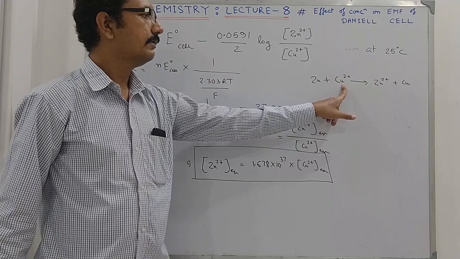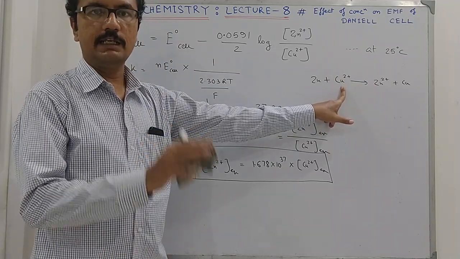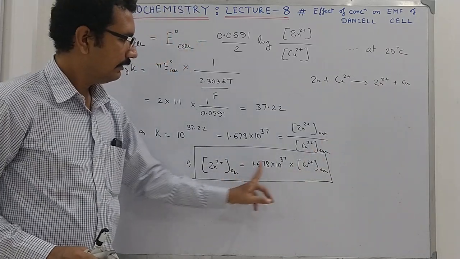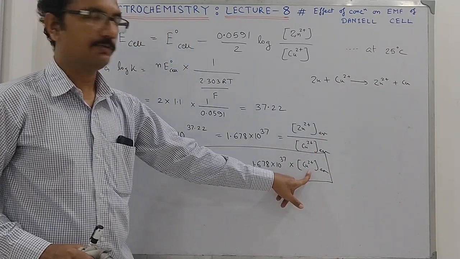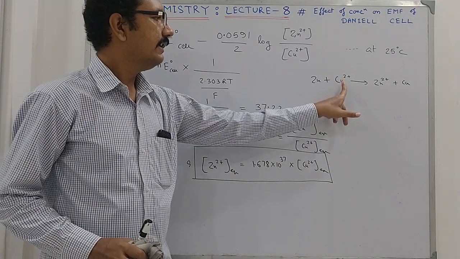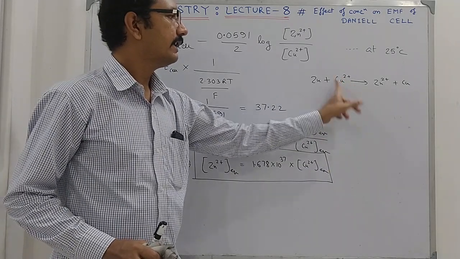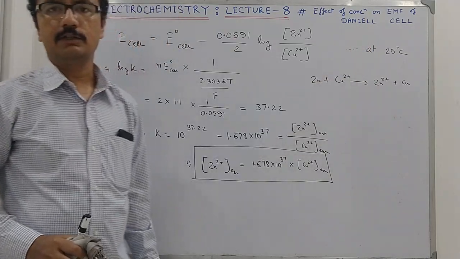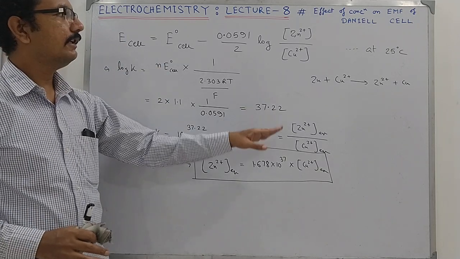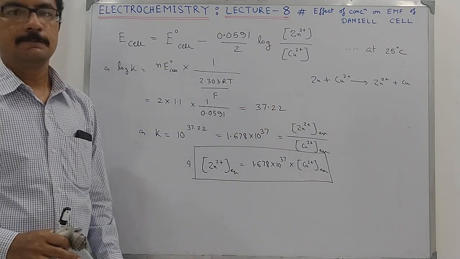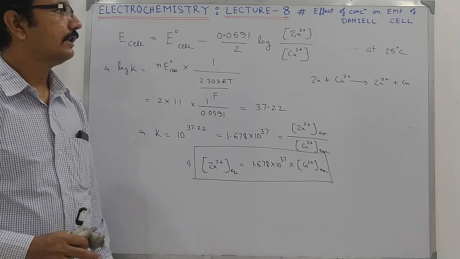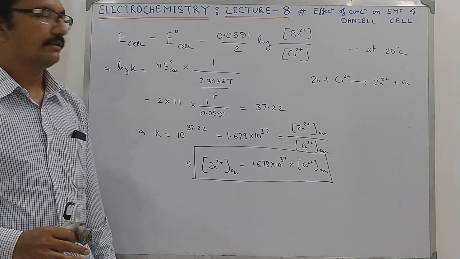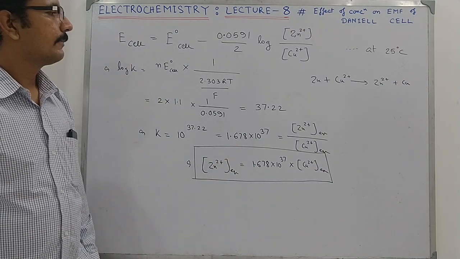So it is very, very less. Minor amount is left at the end. The concentration of the product is 10 to the power 37 times greater than that of copper 2+. So this is left in negligible amount, and we can say that almost all the reactant has been converted into product. So Daniell cell is commercially promising. So if you are a customer of Daniell cell, you will be satisfied, since there will be no loss. So that's all.